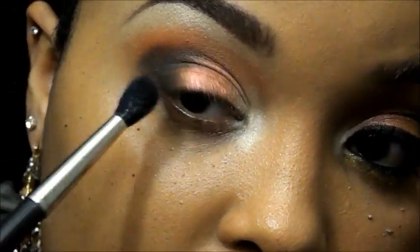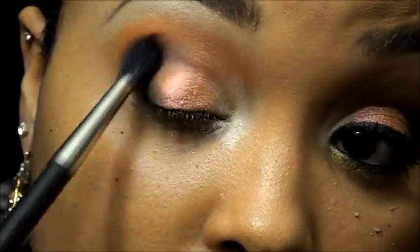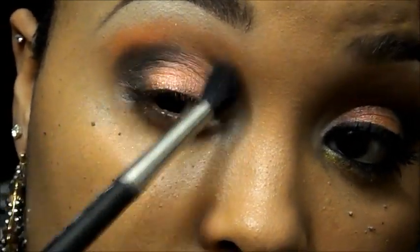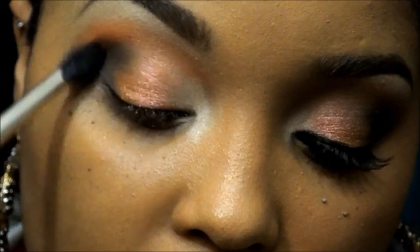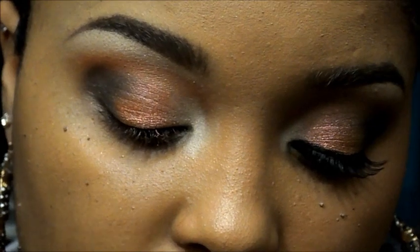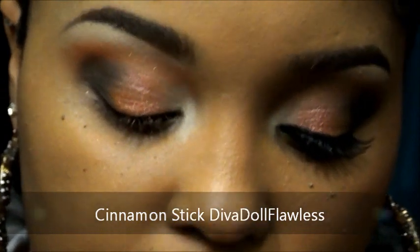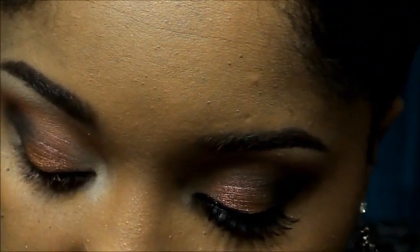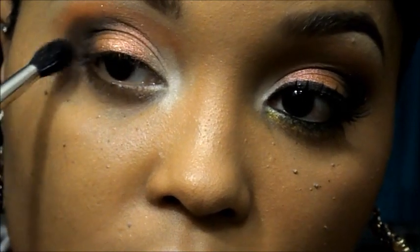Now that you have Print laid down, you want to just take a clean, fluffy blending brush and begin to blend the hard edges of that color out. And you just want to use circular motions. And I'm going to pick up a brown color to add to this. The color I'm going to use is from my DivaDollFlawless collection, and this is called Cinnamon Stick. And Cinnamon Stick is just a nice matte brown color. And again, I'm going to just simply blend this in my outer V.